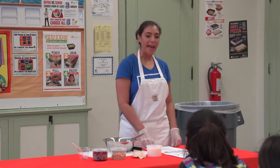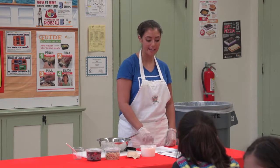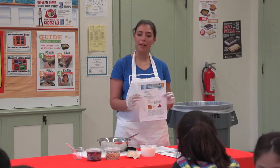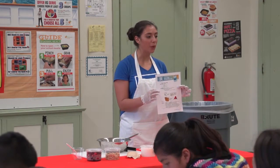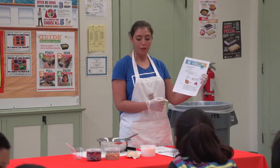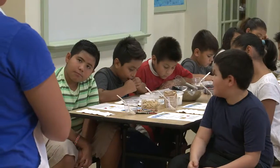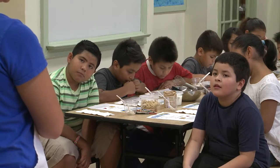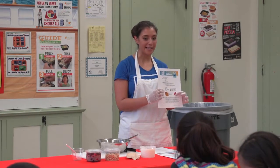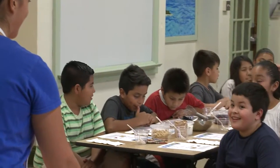Okay, so today we are going to be making a skim milk pudding parfait, okay? So in front of you, if you want to take a look real quick, you have a recipe. This is how we're going to make our pudding parfait. So if you look up at me, we have 4 main ingredients. We're going to use skim milk, some graham crackers, some pudding and some berries. Ooh, everyone likes berries, right?